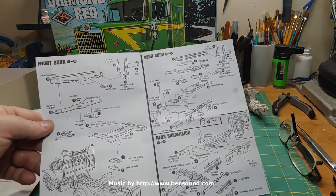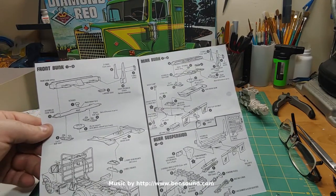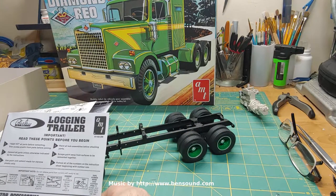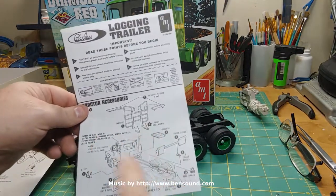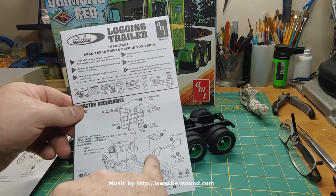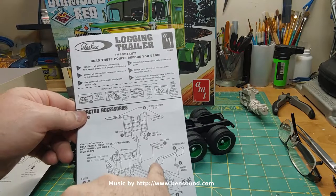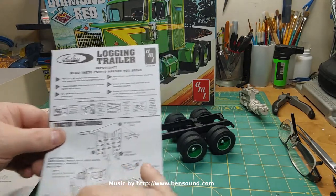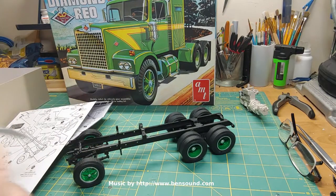So we'll go ahead and I'm going to dig out, for sure, the mud flaps and the fender mud guard, whatever they call it, so I can see if I prefer one over the other. So we'll be right back with that.